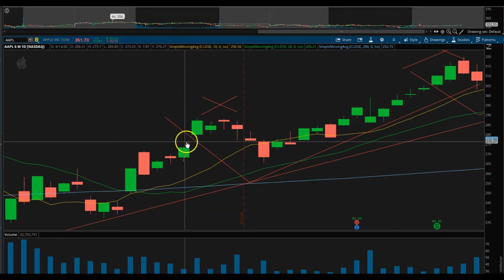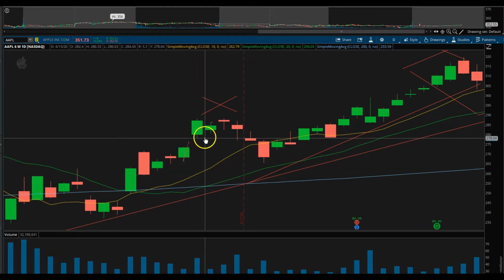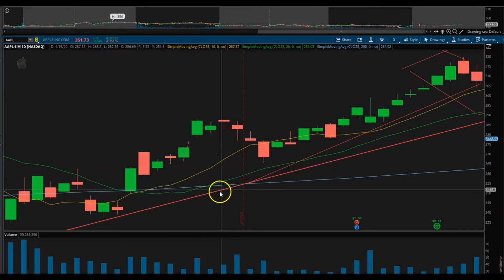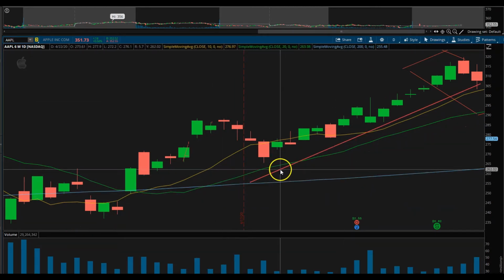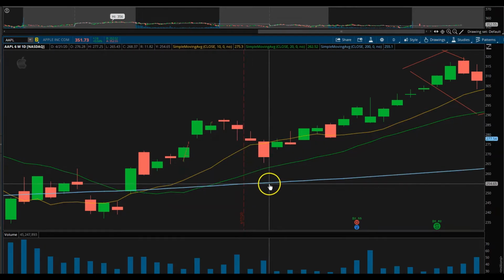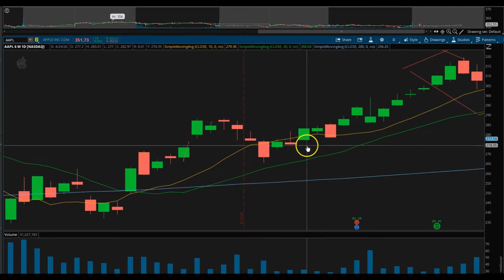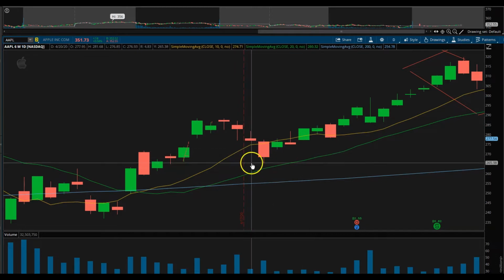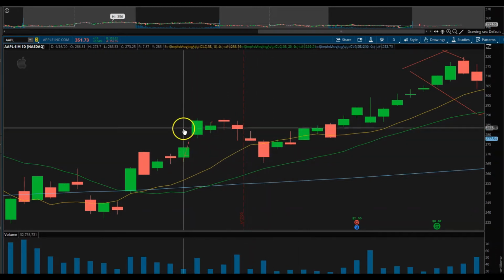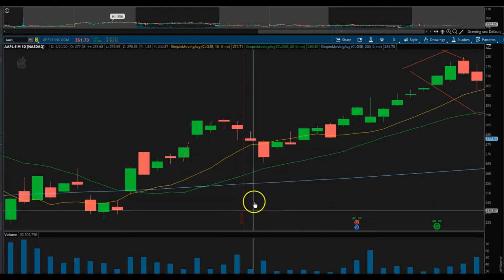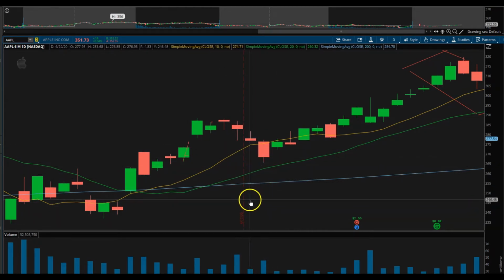Give me 1 second, I'll clean up this chart so I don't mess up our visual. So what I did is just kind of expanded it here into this first little area. And if you're wanting to know what these lines on here are, I'm using some moving averages. This is a 10-day moving average, a 20-day moving average, and a 200-day moving average. This is not a moving average speech today, but that's what they are. I'm not going to delete them here. But we're going to talk about just basic support and resistance. So do your best to ignore what these lines are. They do help, but that's not what this is about.